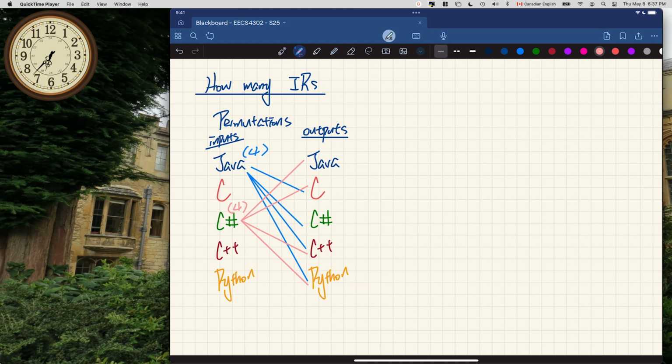What will be the total number of permutations? Each one of them is going to need four. I've got one, two, three, four, five. Five times four, 20. That's the naive way. Yeah, so we're assuming that the compiler is always one directional, right? We are, yes, typically. It's a good question. At least for this course and also for our project, we wouldn't say you want to implement a compiler from input to output and also output to input. Even though you could do that, we don't go that far. So in total, we've got five times four, which will be 20.